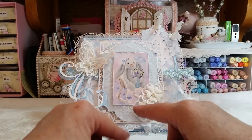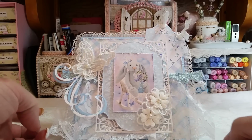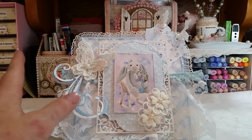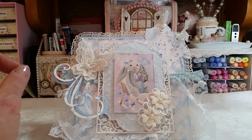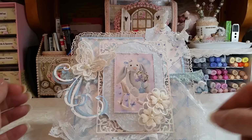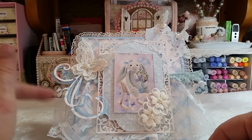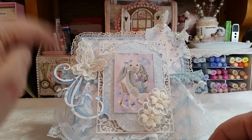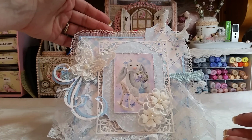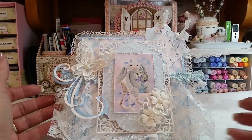Spellbinders die here. Super cute image. I wish I could tell you where I got it. I've had it in my stash for years, but I'm pretty sure I got it on Etsy. And I came across those the other day when I was preparing for a destash and was like, oh no, these are staying. So I had this butterfly applique in my stash. I use these Magnolia dies to make the butterfly look like it's flying. This trim right here was gifted to me by Louisa. Thanks, Louisa, when I was on her digital design team.